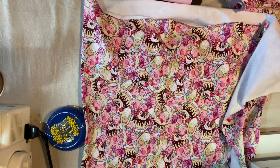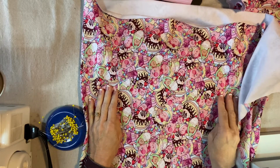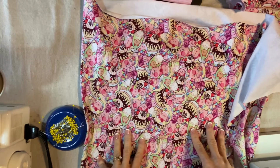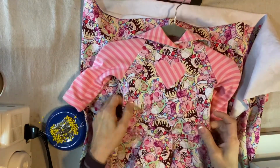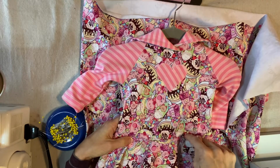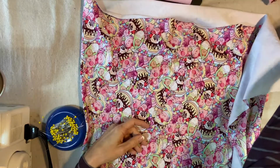To make our Rosemary Raglan dress with peplum, let's start with the fabric. The first time I made this project, I mistakenly believed that this fabric was just a toss and that the direction didn't really matter. And then when I finished, I discovered that a lot of the main images, the motifs, were upside down. So this time I paid a little bit better attention.